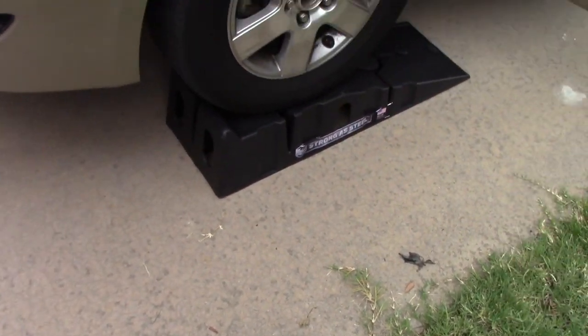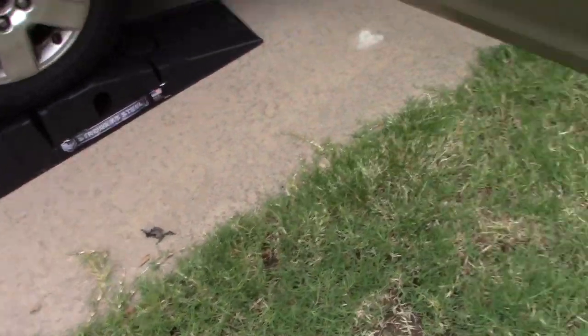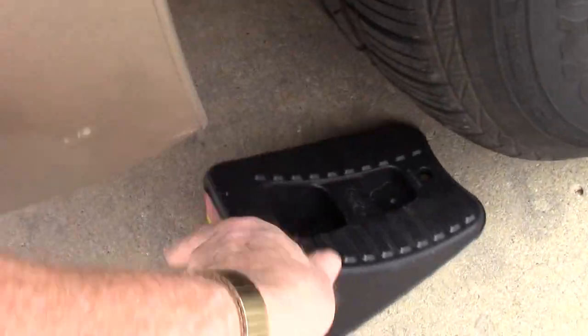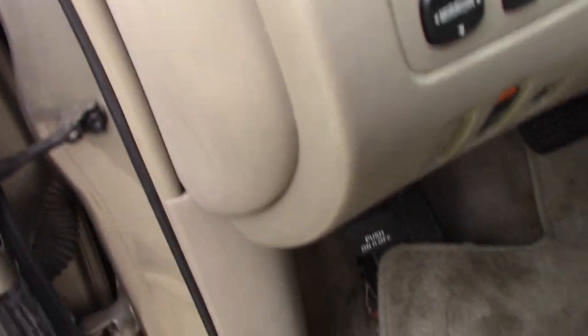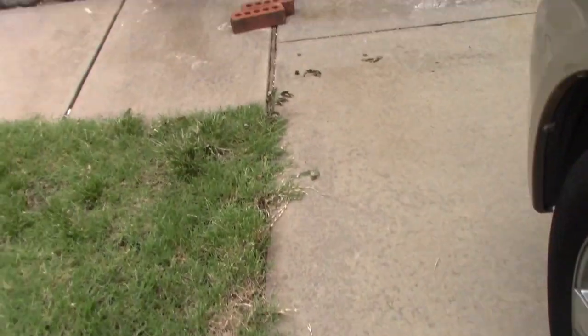All right, so we've got the Sienna on our ramps, and as always, we're gonna chock the wheels. And we are gonna set our parking brake. There. Safety always, right? Or safety at least third, as Eric O would say, of South Main Auto.